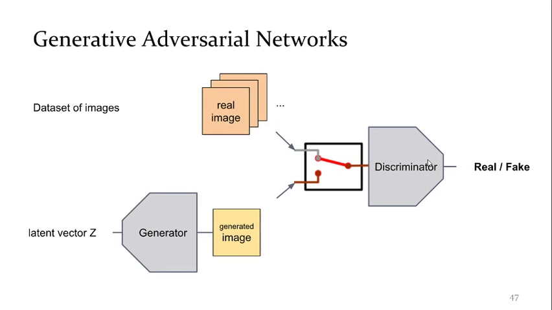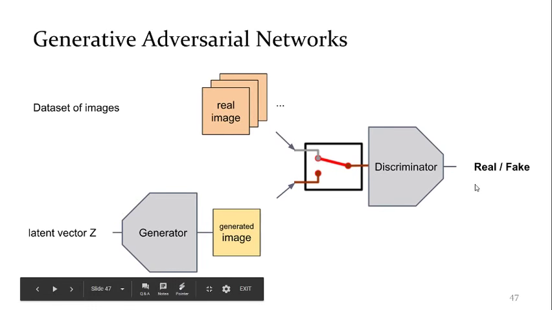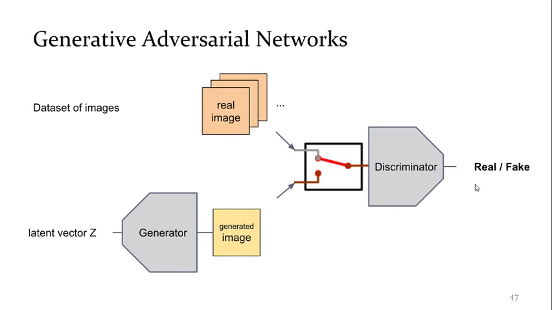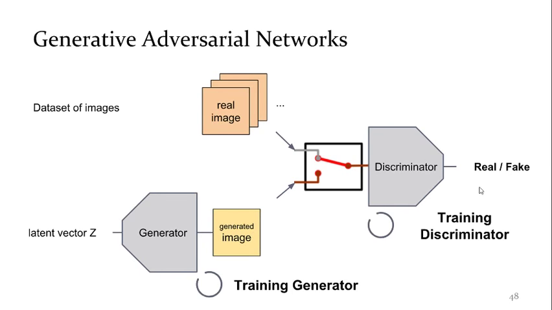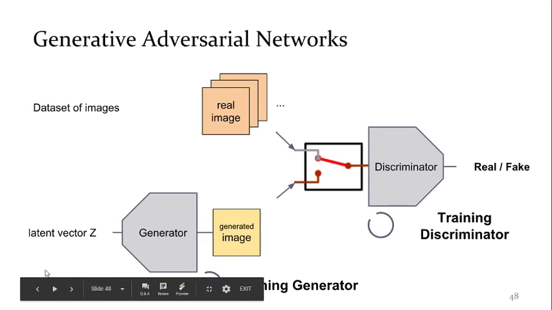Basically, the discriminator is again a classifier. It is something like VGG. It is just going from the image to two classes: one is real and one is fake. So we train the first one to be better at generating images, and then we train the second one to be better at recognizing those generated images and those real images.